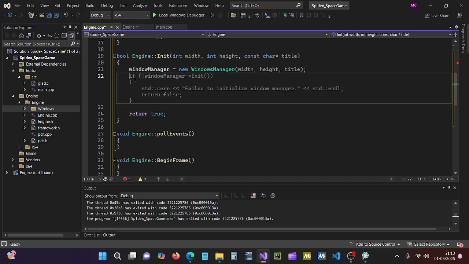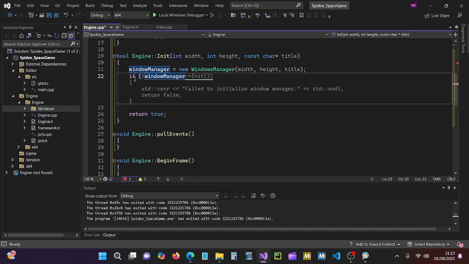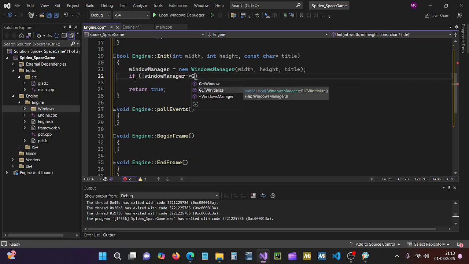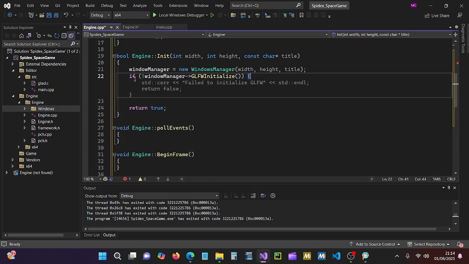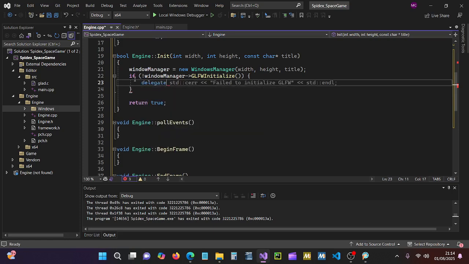So, not window initialized, then, no. Still no. If only I could spell, I'd be dangerous.